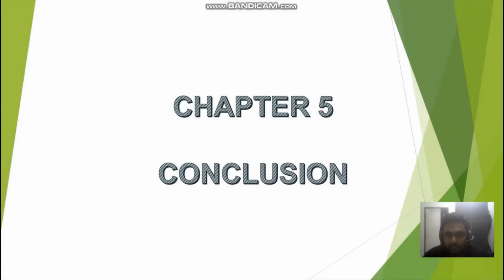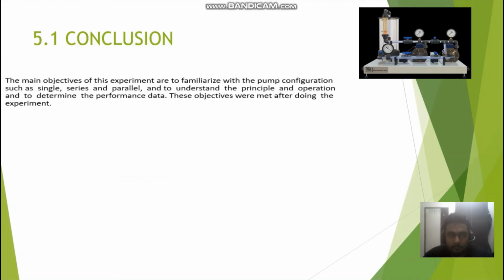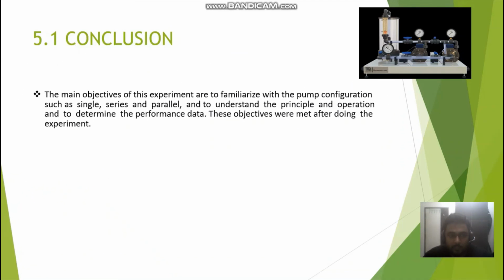Today I'm going to present chapter 5, which is the conclusion of our experiment 4, which is series and parallel pumps. The main objectives of this experiment are to familiarize with the pump configurations such as single, series and parallel, to understand the principle and operation, and to determine the performance data. These objectives were met after doing the experiment.